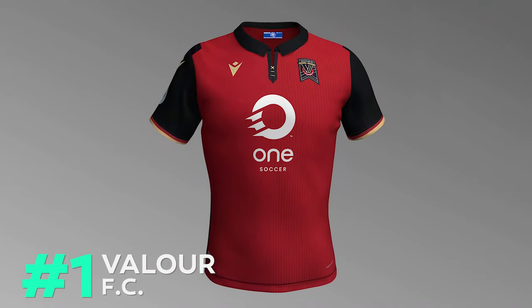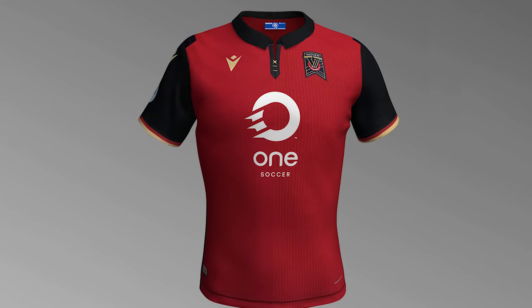And in our top spot is Valor FC. While I actually do not like Valor FC's name or their crest, their jersey design is just striking. You look at it and it immediately grabs your attention. Something about the sleeves being black and the body being a deep red just creates a really beautiful design. Most clubs that are red and black go with stripes — I'm thinking Atlanta United or AC Milan. Valor said, you know what, we're going to be different: solid red body, black sleeves. The black, almost old school style collar, along with the gold trim and gold accents, really make this shirt look classy and regal almost. Valor FC's kit is so nice that I don't think it's going to stand out just in Canada or North America — I think it's going to stand out across the whole world. It's modern, it's classy with touches of elegance, and all of those things come together to create the best kit in the inaugural season of the Canadian Premier League.